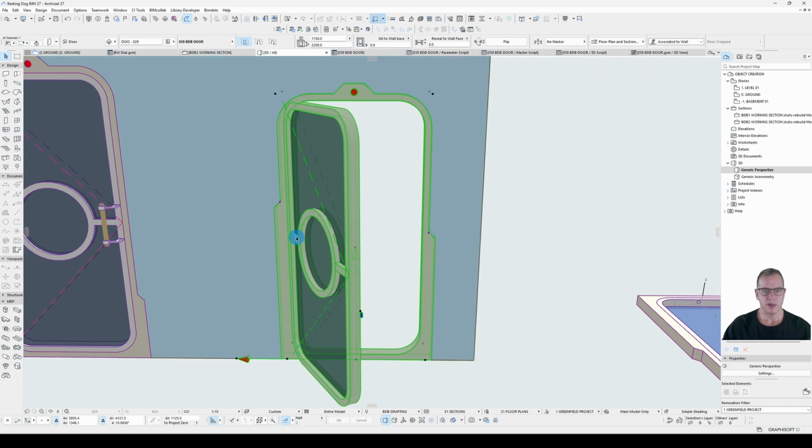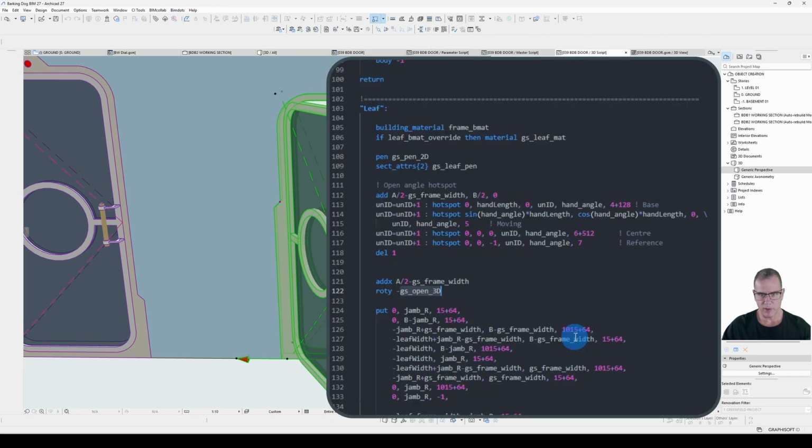In my Y, halfway up the door, and Z, stay where it is. The parameter I want to change is GS open 3D. So Alt select all of those. Boom. Change them all at once.